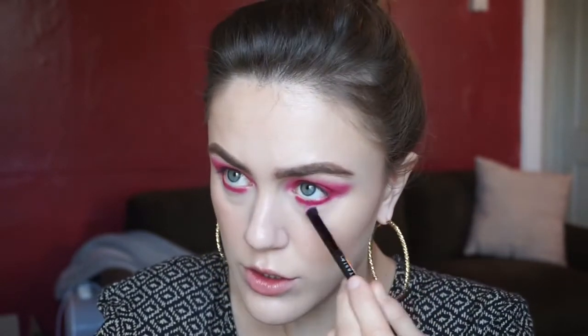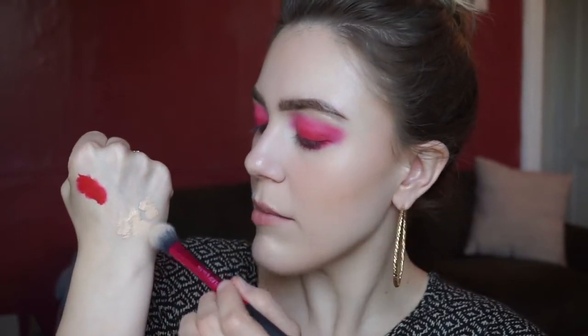Now that I have that color down on both sides, I'm just going to take a little clean smudger brush to really smudge that out. I wanted to switch to a clean brush so that we don't end up with too much color going too low down. And now that we have that a little bit more blended out, I'm going to take a little bit of the concealer on the back of my hand here, and getting a tiny bit at a time, I'm going to clean up this edge here. This is so fun. It's not red like I wanted, but it's still really cool.